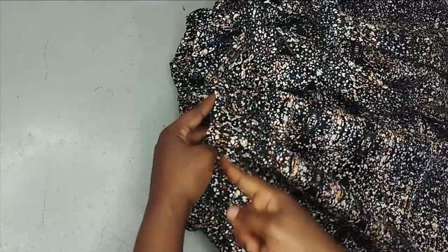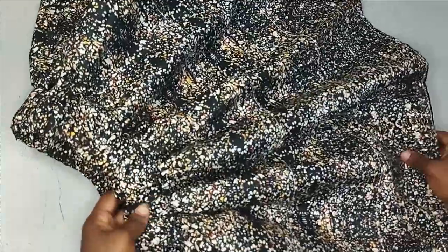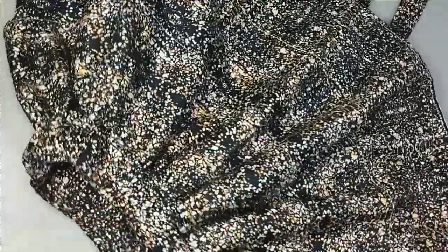Once you've inserted the elastic, you can go ahead and still sew on the elastic by stretching and sewing if you want. This is the back and this is the belt, and this is what the front looks like — you can see the layers. If you want the layers to be really obvious, you can mix fabrics or use a different fabric for the middle part. I really love how this turned out. This method manages your fabric very well — you can even use two yards. Plan with the actual fabric you want and you'll still have something beautiful. This is three yards and this is what it gave me.